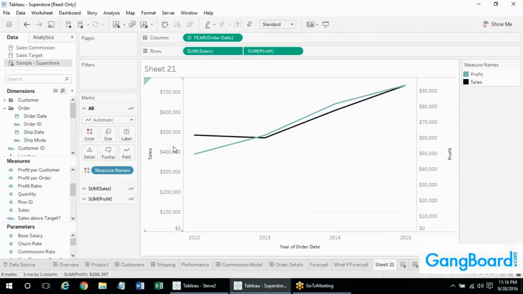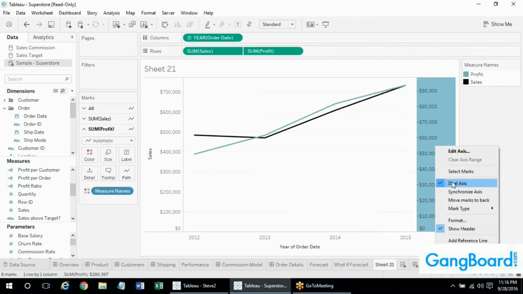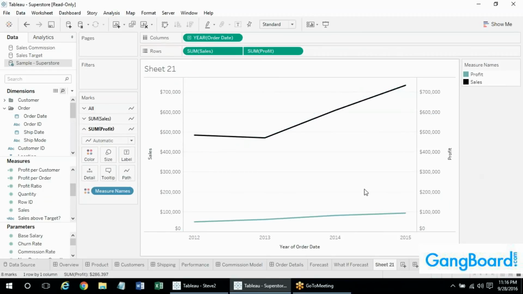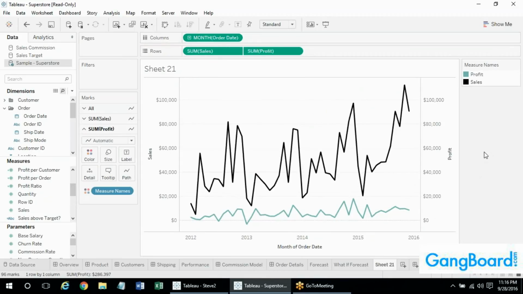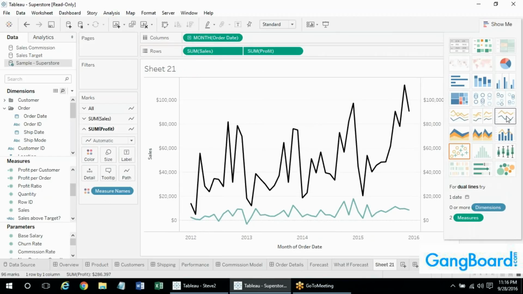And by clicking here on synchronize axis, you could see our sales is this and these are our profit for each of the year. Or I could just make it month to be more attractive. So this is our dual line chart.